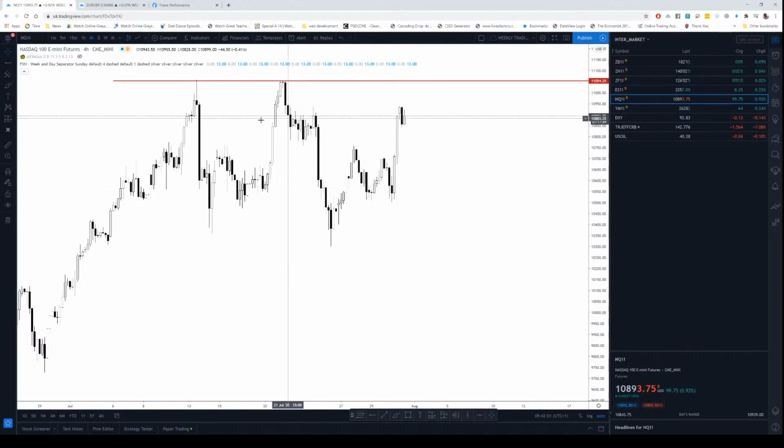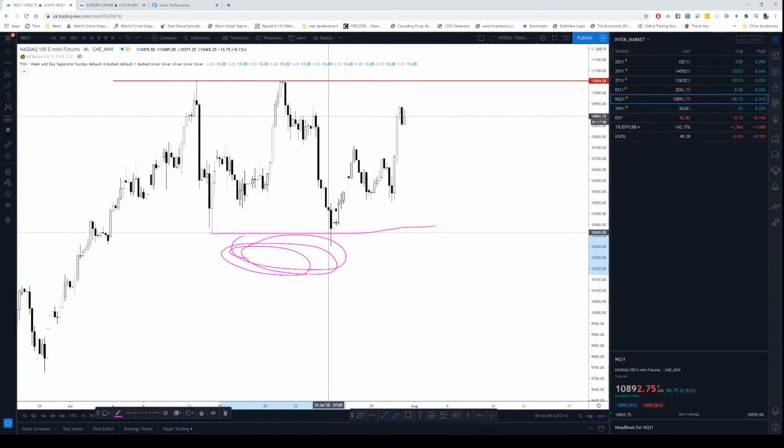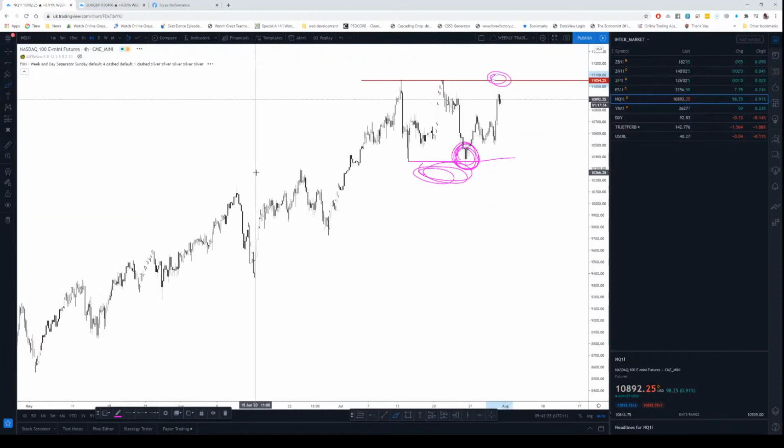Because price has done the damage on the downside, picking up the orders down here, they need to offload the orders they picked up down here. They need to close that trade, and the only place they're going to close it is up here, because this level looks clean. Look for equal highs and equal lows, and if you see them in price, see how price gravitates towards that.